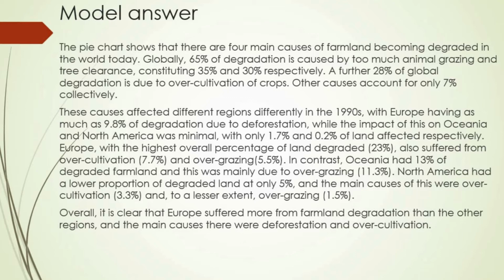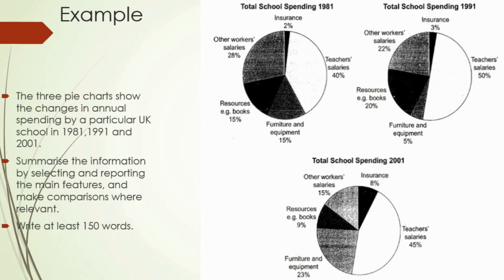Now I believe you have got the idea how a good Task 1 looks like and how you need to write. Okay, now let's see one more example. Pause the video, read the question and try to understand. Now there is a lot of information that is provided in the pie chart, so take your time. Done? Let's read the instructions.